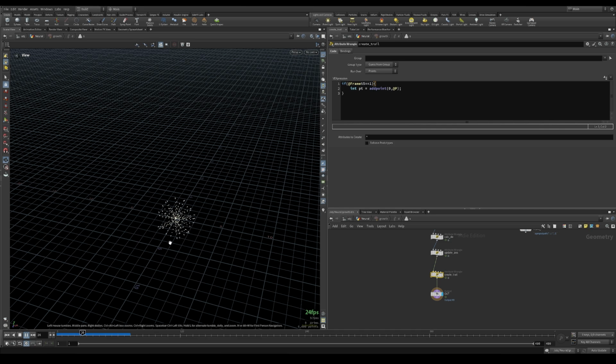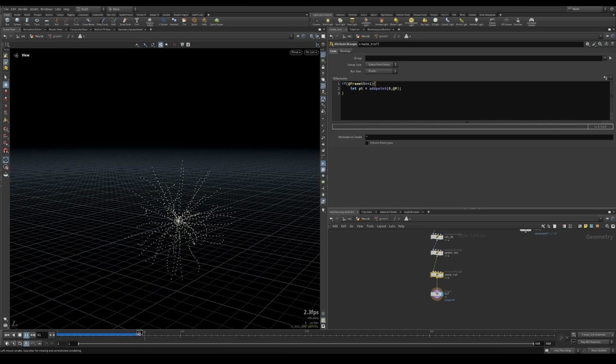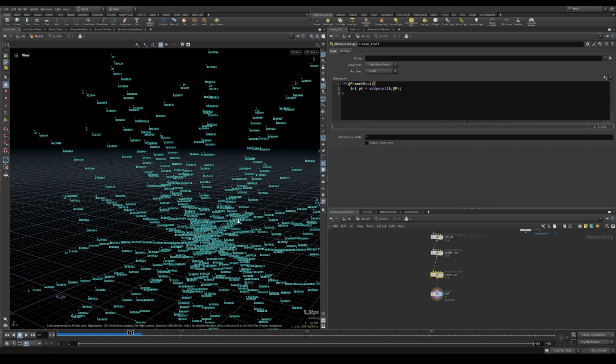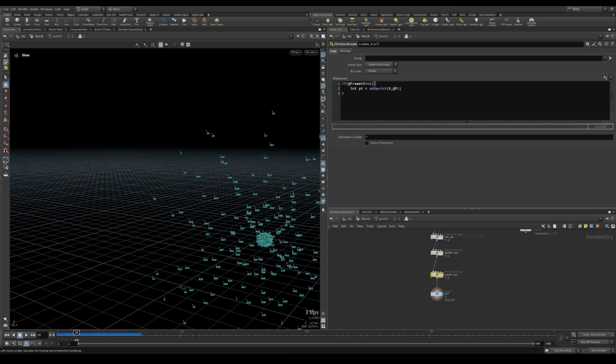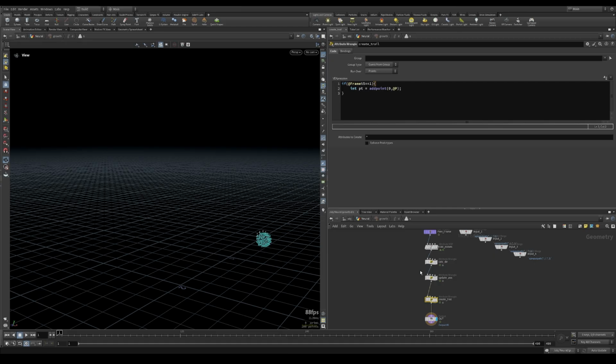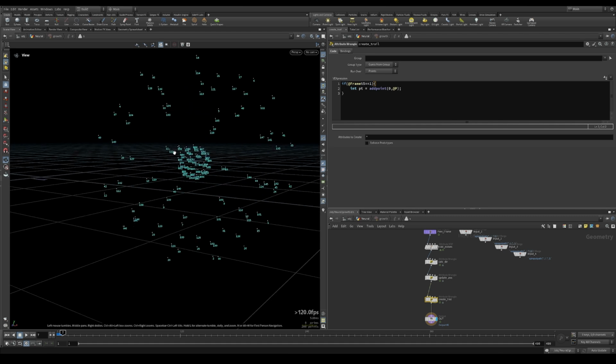So now we can perceive some trailing happening. But as you can see, it's getting really, really slow. And the reason is because we are spawning a lot more points than we actually need. All the code we are writing inside the solver is running on all the points. So after we spawn the new points, this code in the next frame is also running on the newly spawned points, so it's generating more points and so on.